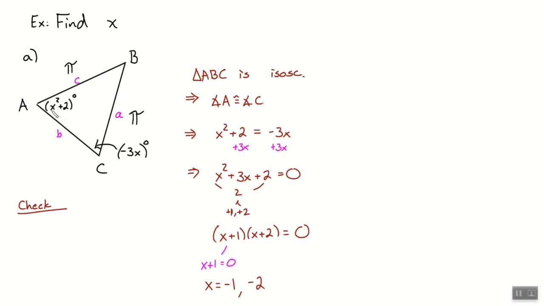Okay, if I plug in negative 1 for this, it becomes negative 1 squared plus 2. This is angle A. And help me clean this up, and I'm actually going to write this out. Measure of angle A is negative 1 squared plus 2. What's negative 1 squared? 1 plus 2 is 3. Now, does it look like it? Show me with your hands a 3-degree angle. It's like this, right? Like nothing. It's just almost nothing. It's tiny.